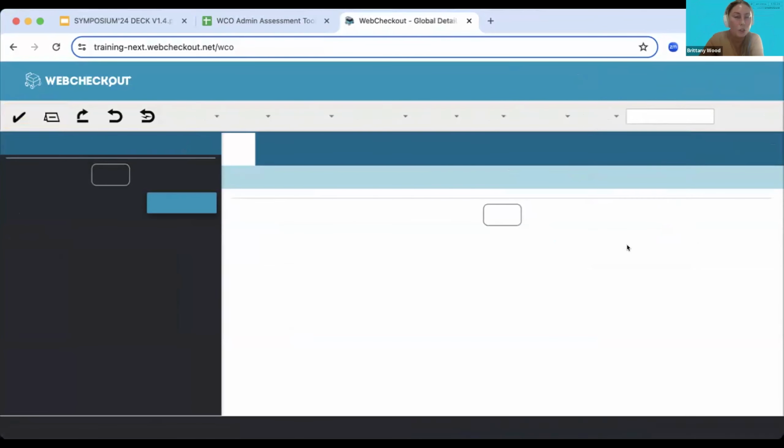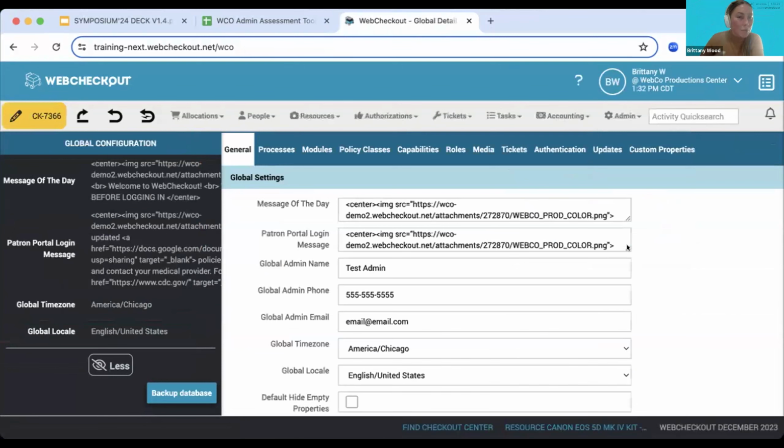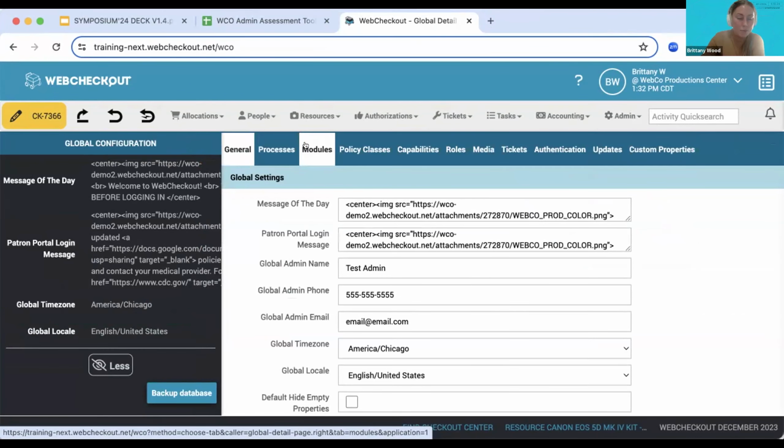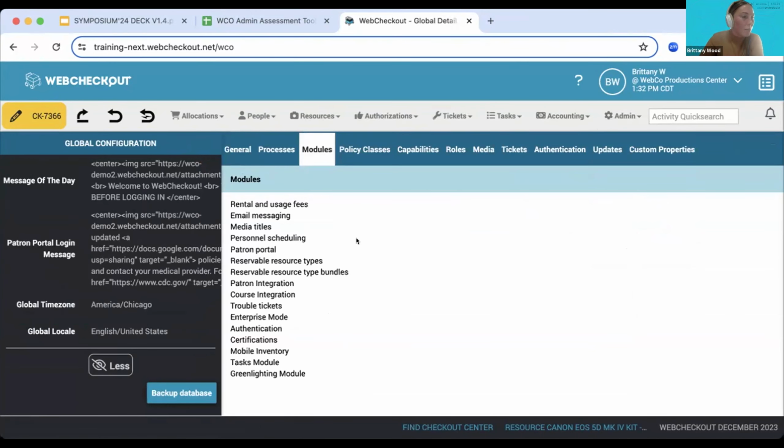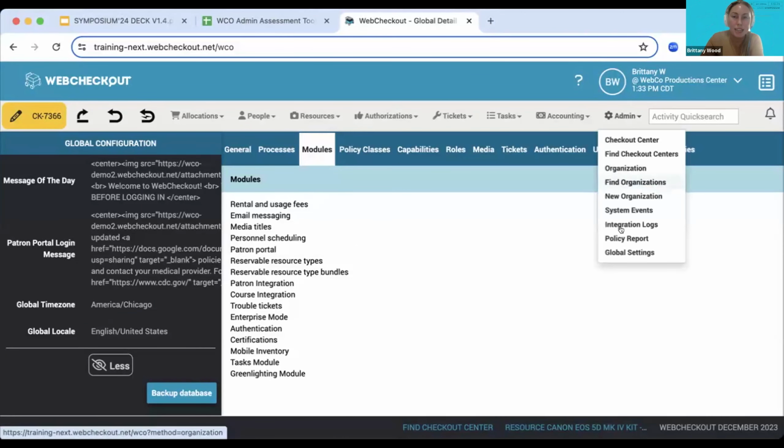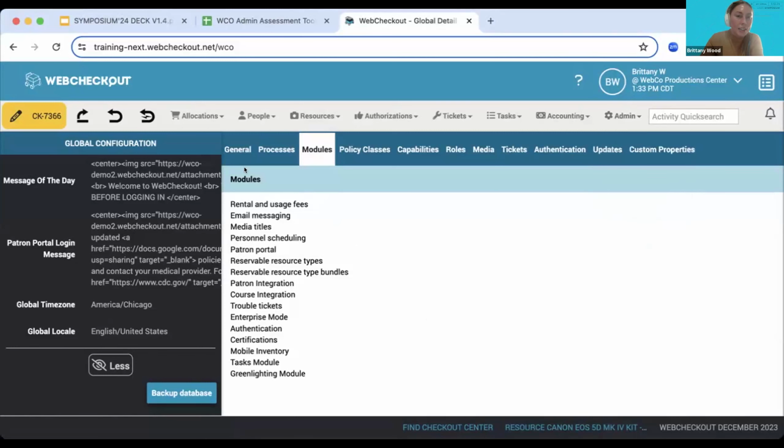Only global admins with Alter Systems will be able to access this information. If you're not able to view this information, it means that you don't have the appropriate capabilities, but our team is always happy to help if you need more information about which modules are installed. Once we navigate to Admin, Global Settings, you will see several different tabs. We'll look at these in more depth a little later. But if we select this Modules tab, here you're able to view a list of installed modules on your instance.